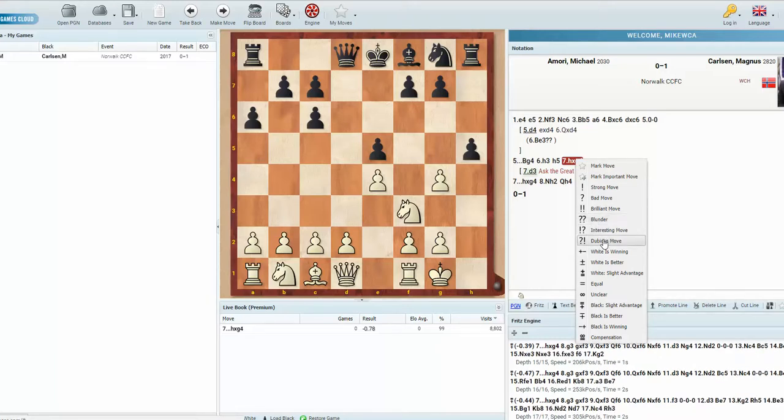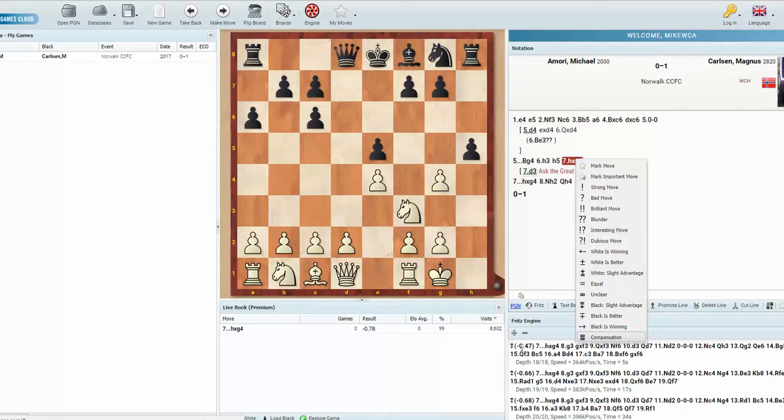Also, sometimes you'll see the exclam and then question exclam. You see how this works? Exclamation, strong move. Question mark, bad move. But when you mix the two up, if the exclamation point comes first, they're calling it interesting. If the question mark comes first, they're calling it dubious, which means doubtful, not so good. So taking the pawn doesn't really lose.